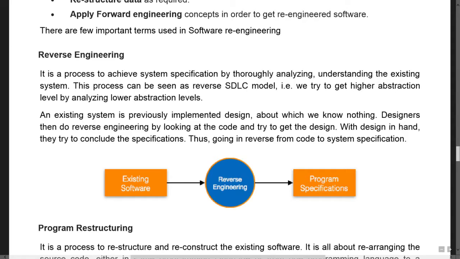So it is a process to achieve system specification by thoroughly analyzing, understanding the existing system.